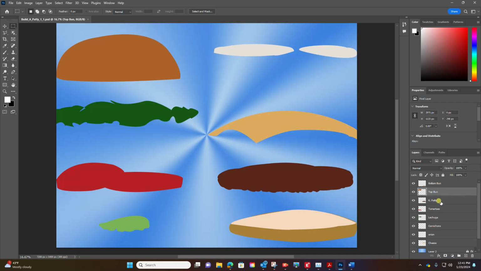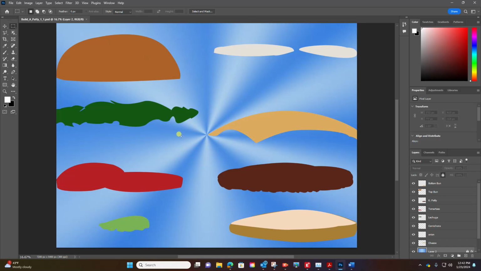And then if you look here, I have everything labeled, and you can see it's top bun, bottom bun. I think that's supposed to say lettuce. Onion, cheese, okay, and then layer 2 has an effect on it. That's why it has that FX, and you can see the effects here, and it's locked. So that is our background layer. We don't want to mess with that. So again, we can lock our layers just like we did in Illustrator.